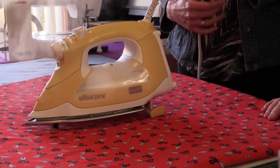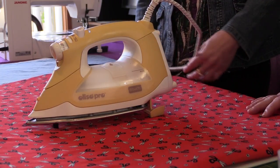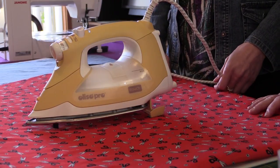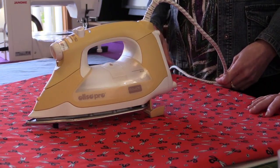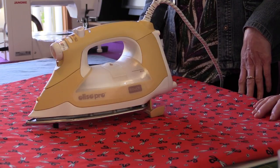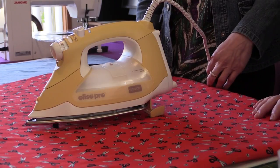This iron was designed by a man, so he certainly knew what he was doing. They're available in Australia, which is where we are, and we bought ours online from SoMuchEasier.com. They're available in the US, UK, Canada, and New Zealand as well. We got it on special — we paid $134 for it. They retail normally for around $164 to $199 in Australia. On the Aliso website they're retailing for $199, so that's the maximum price you'd want to be paying.